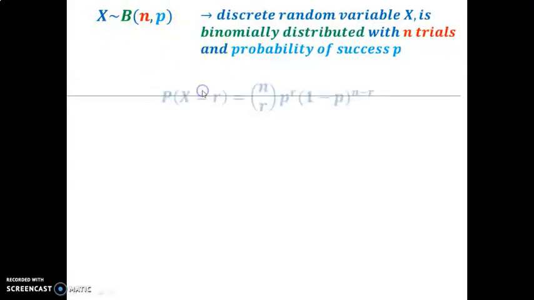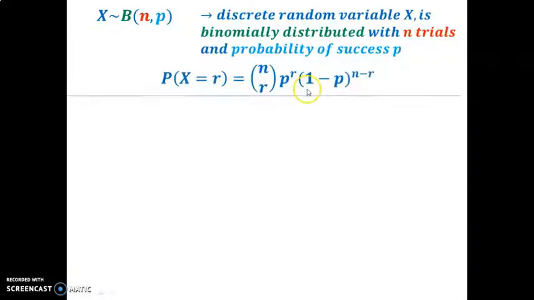And here is the formula we're going to use, the one we just came up with. It's going to look a little complex here, but we'll see it in an example in just a minute, and you'll see it's not complex at all. Basically, if we want to find the probability of some value for the random variable, then we do a combination multiplied by probability of success to that power, and then probability of failure to this power. Again, this looks a little strange now, but let's take a look through an example. It'll make a lot of sense in just a sec.